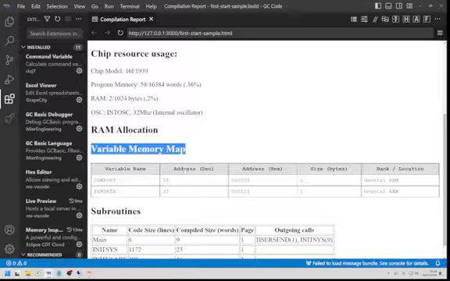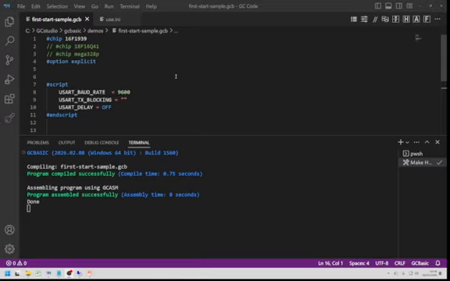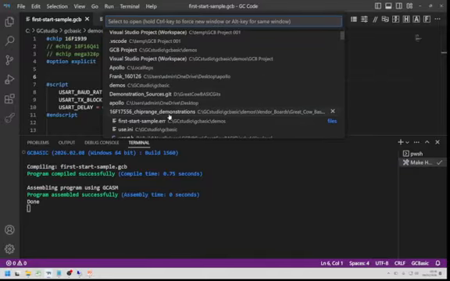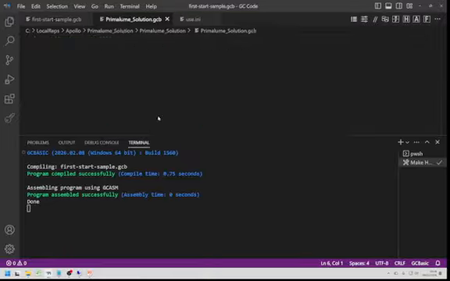I can sort by name, sort by address, hexadecimal address, the size of that variable, and where it is in RAM. This is spectacular, because if I get a more complicated file up, let me think of a more complicated file. Control R, let me just bring in something that's a bit more complicated. I am looking for a more complicated file here. We'll bring in this one here.